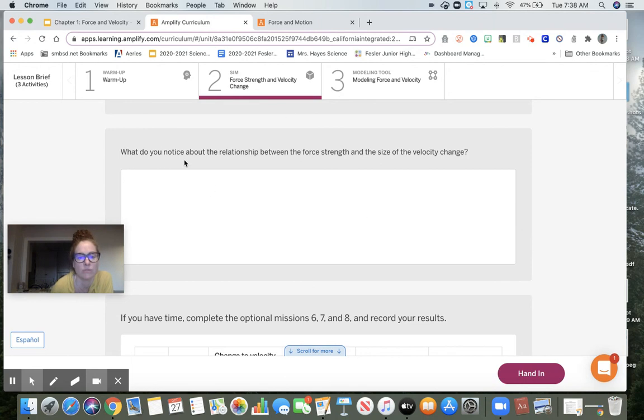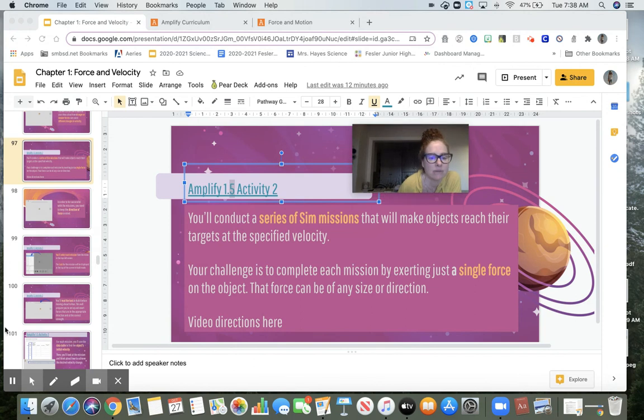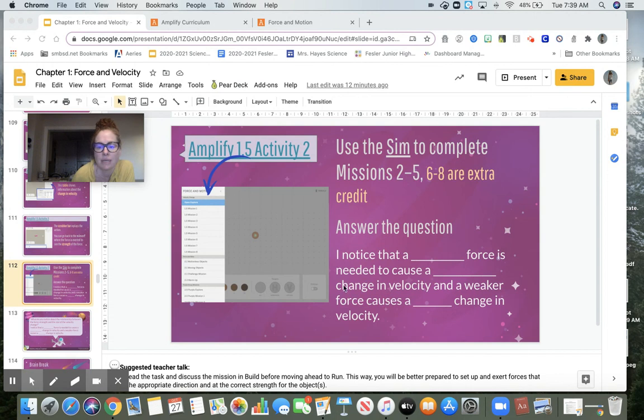So let's look at the question. What do you notice about the relationship between force strength and the velocity change? Like how much it speeds up, slows down, those kinds of things, right? I do have a sentence frame in the slides over here. I'm not going to be able to give you a slide number because I haven't taken this out, but it is right here. So I just put a frame here. I noticed that a blank force is needed to cause a blank change of velocity. Like a big force, big change, small change, those kinds of words. And a weaker force, meaning a smaller force, causes what kind of change of velocity, right? You're giving me a comparison of those two and how they're related.